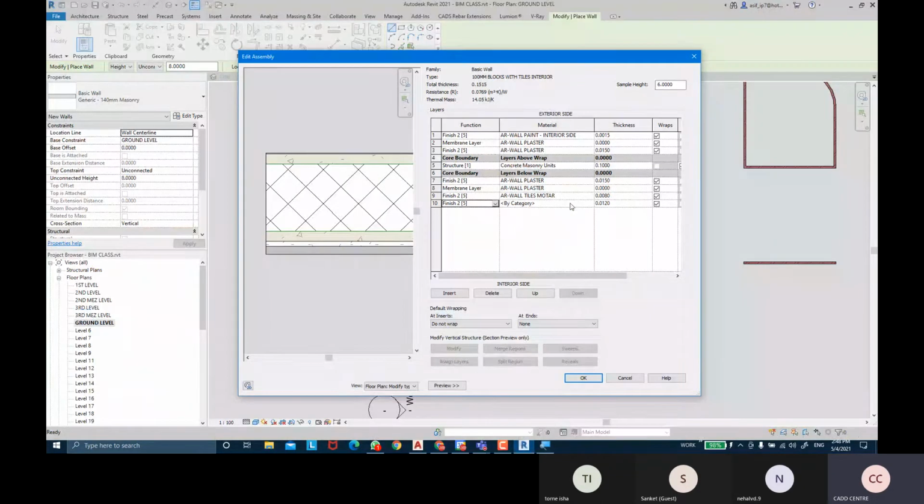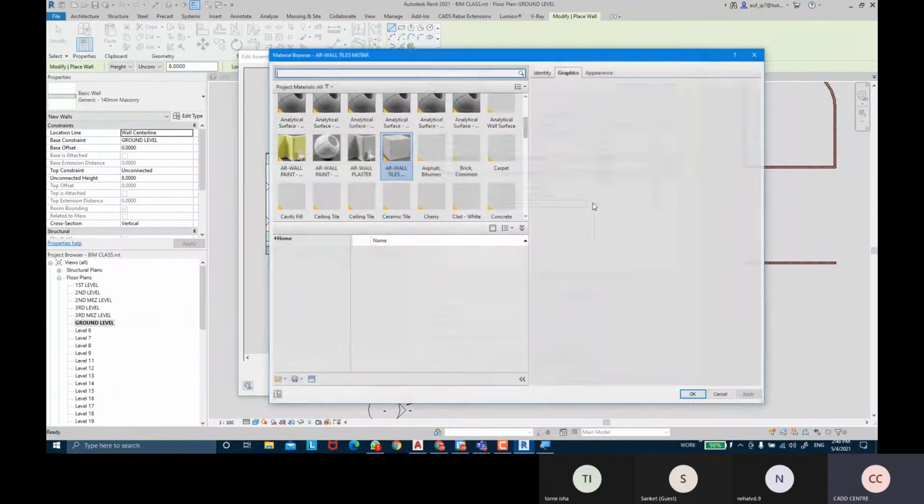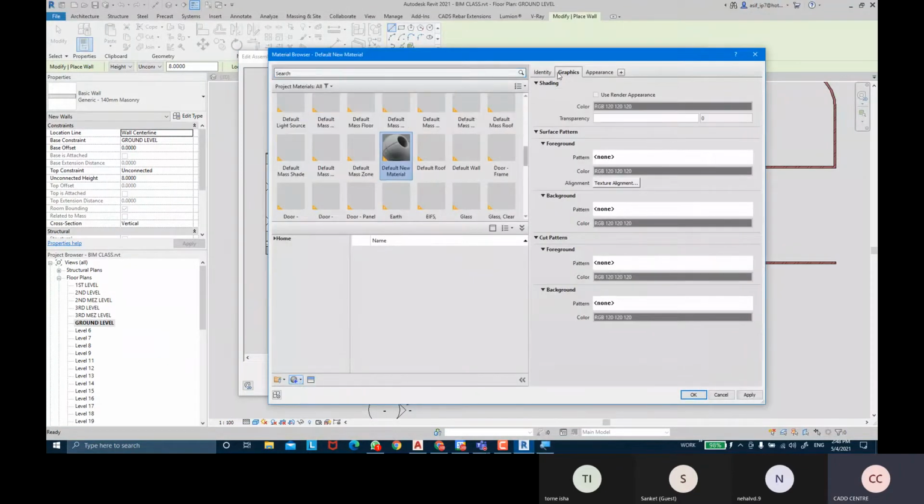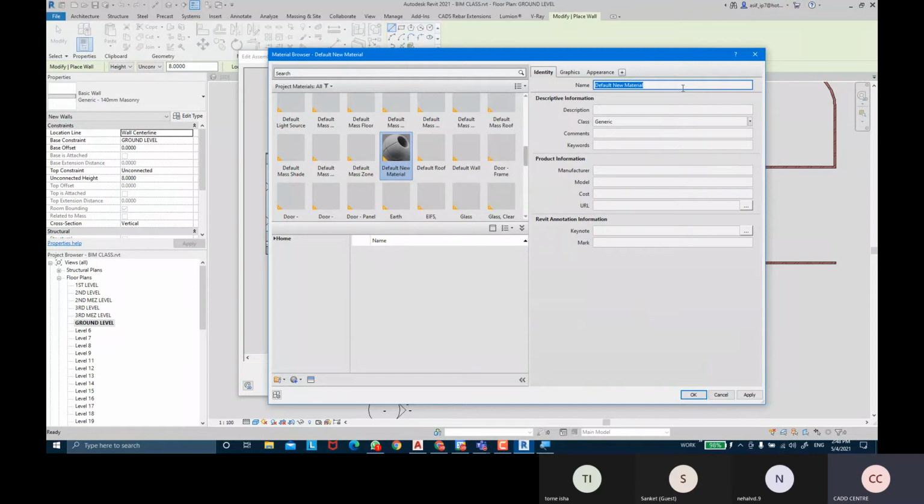Now I have to create that material and apply the properties of that. So to create that material, I'm going to click on that option, and this time I'm going to click on create new material. Give the identity data as AR dash wall tiles.